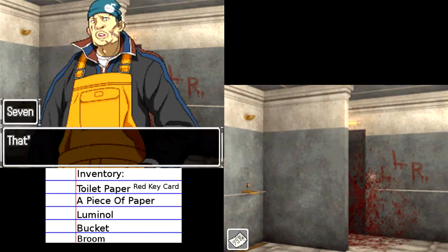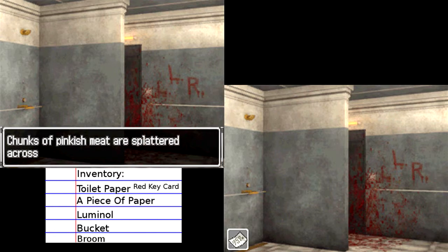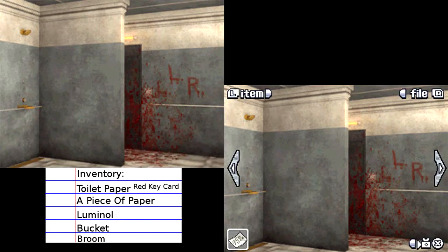Now let's check out the body. That's where we came in — so that's why we heard the sploosh when we came in, because we probably stepped in his guts. All that's out there is the number door — we can't go back through the number door even if we wanted to. Chunks of pinkish meat are splattered across the floor. Snake, why did this happen to you? My thoughts behind Snake are: I think he either figured a way out and then got in trouble somehow and blew up, or maybe someone set him up. Maybe he was... he somehow figured a way out of the area and Zero found out and just blew him up on the spot. Maybe someone set him up — I don't know, because when everyone was apart for quite a lengthy period of time, someone with more knowledge could have done something to him.